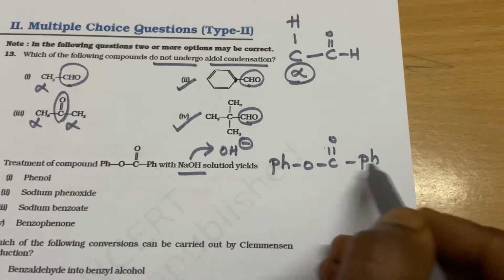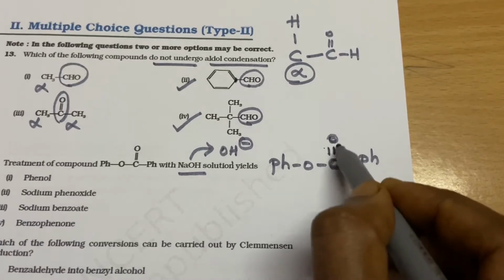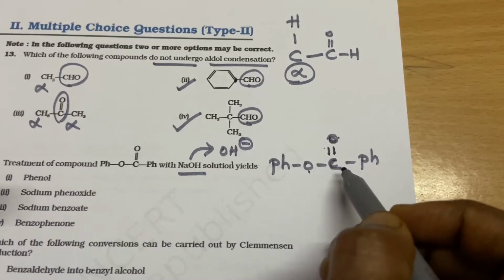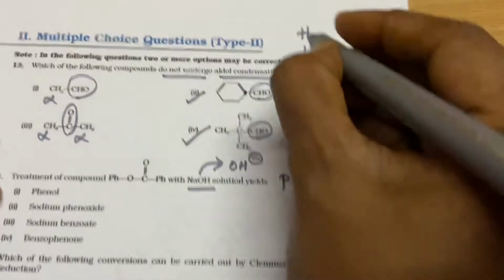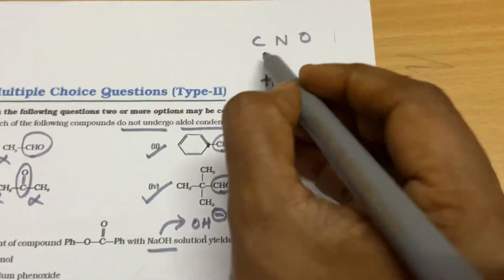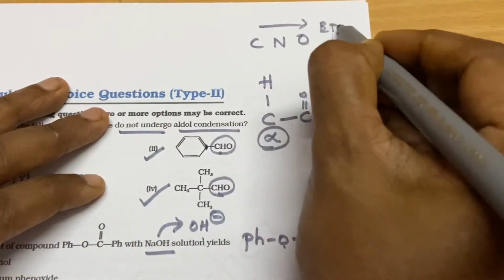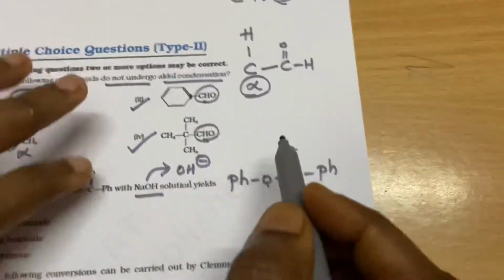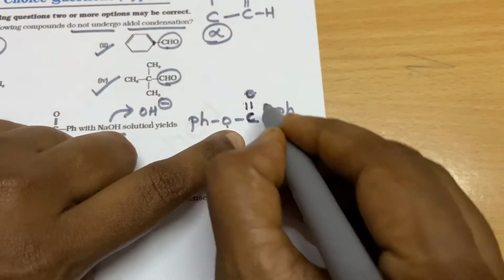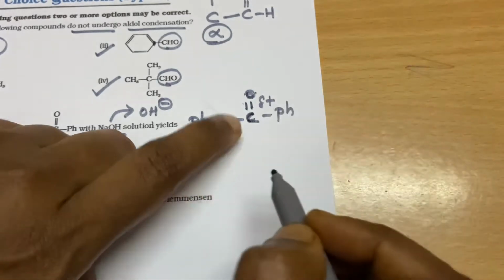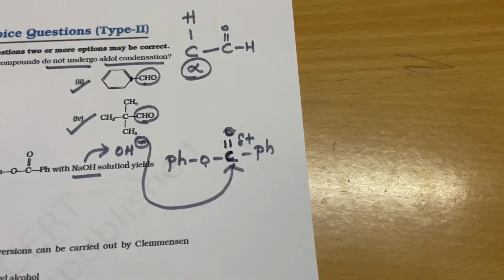So where is an electrophile here? This carbon is attached to a double bond O and another O, which means it is attached to 3 oxygen atoms, which are more electronegative. Carbon, nitrogen, oxygen: when you move from left to right in the periodic table, the electronegativity increases. So oxygen has more electronegativity than carbon, and because of this the carbon will have a partial positive charge. So this nucleophile will come and attack this carbon.